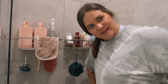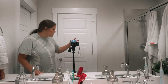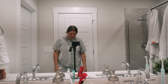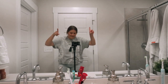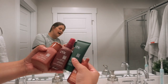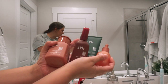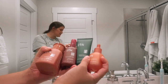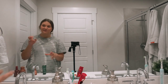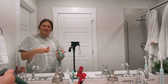Now I have some more bathroom things, but they're not in the shower, so let's go to my vanity. If you see stripes moving on the screen, it's because there are LED lights in here. The next things that I've been loving are these products — they are ITK skincare from Brooklyn and Bailey. They just came out with their new skincare line and I am obsessed. I'm a part of the ITK crew, which means that I tested products before they came out, so I've been using them a lot longer than they've been out to the public.